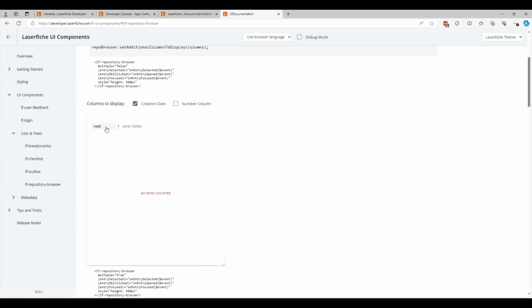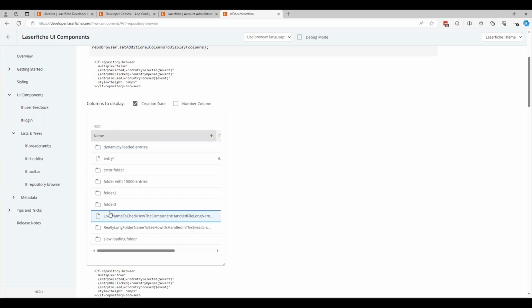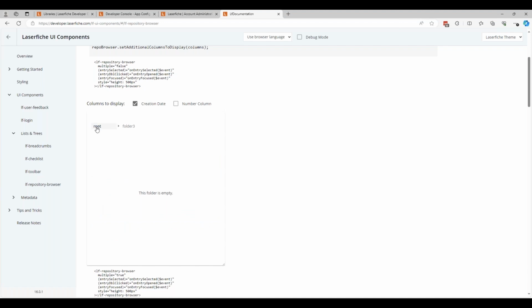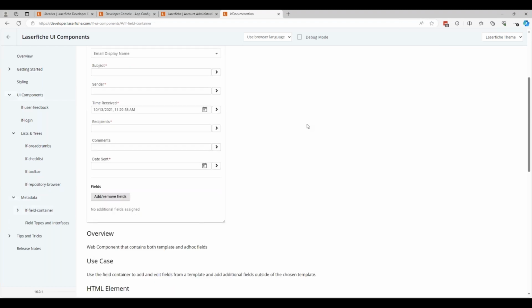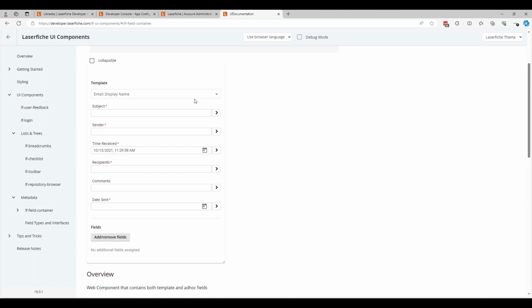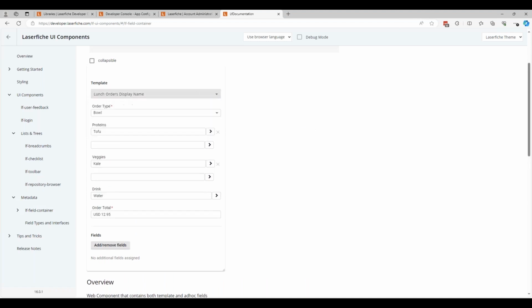And this is where the breadcrumb looks a little bit better. And lastly, we are going to be using the LF field container component today. This is going to allow us to populate metadata on documents that we are going to upload to the Laserfiche repository.